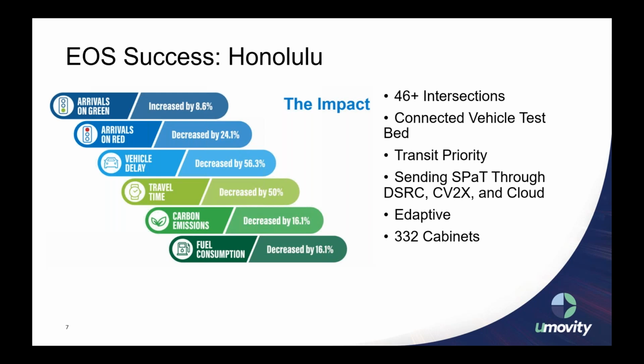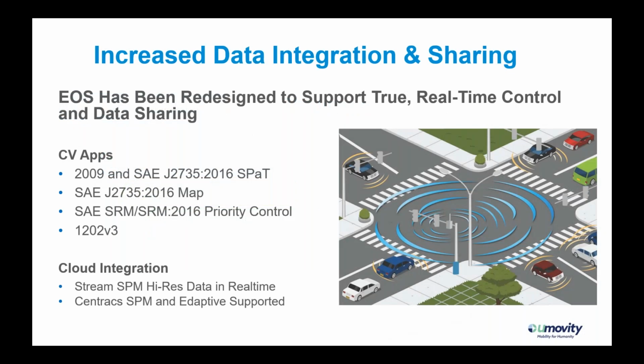So that gives you an idea of why EOS has been successful, and we recommend you give it a try and consider it for your next projects, because the success continues. There are, as I mentioned, 20,000 of these intersections now, or more, and ever increasing. And there's a reason why EOS is very stable software. We've developed some really cool things in there, and now I'm going to talk about some of those. Next slide, please, Sean.